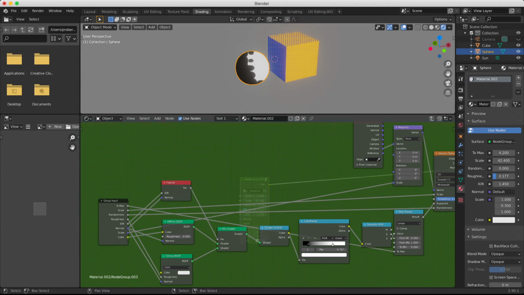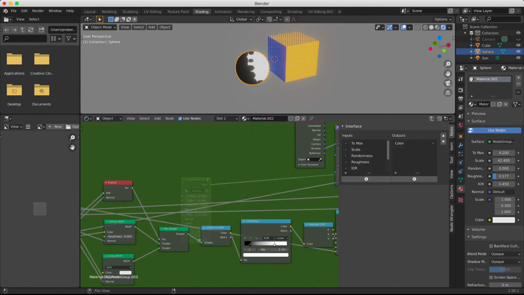And now what we want to do is just check some of our values. So the to max setting here, we're going to change to screentone balance. I'm going to set the minimum value here to 0. I find a value of around 3 is probably good. And we're going to set this to 2.